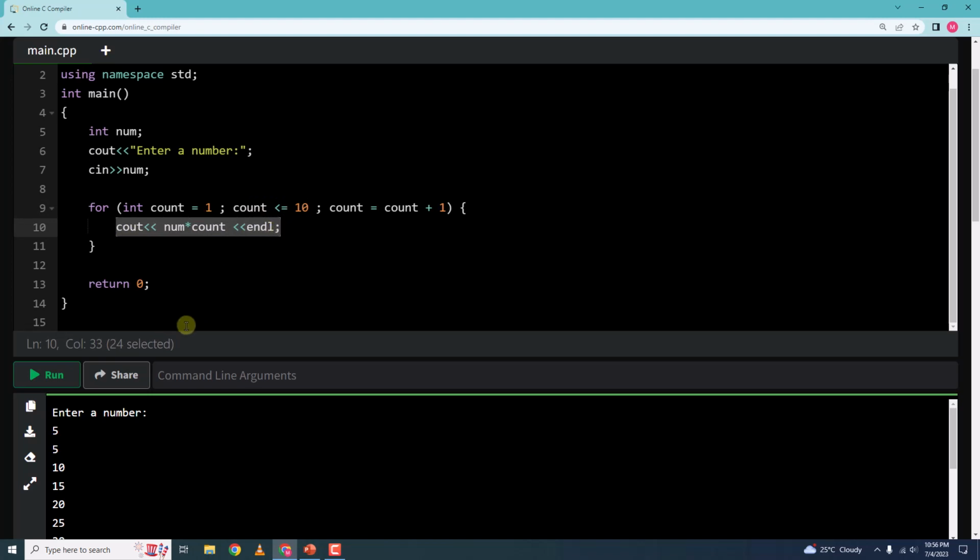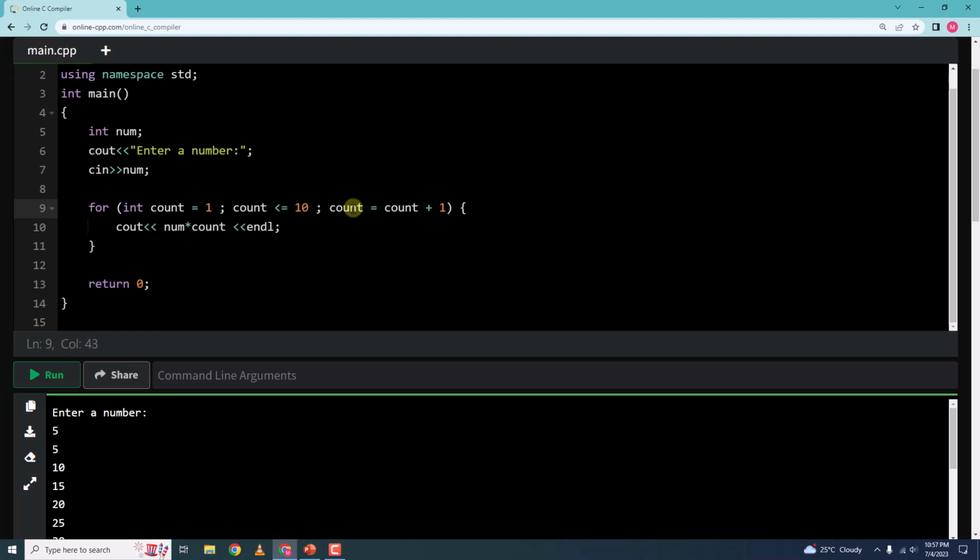So we get 5 as output, and only after this is executed, the control goes to this. Here the value of count is updated. The initial value of count was 1, so 1 plus 1 becomes 2, so the new value of count is 2.